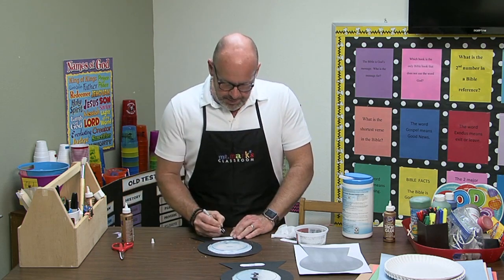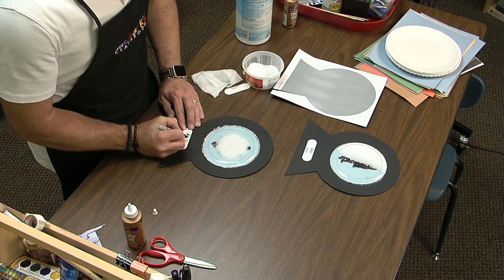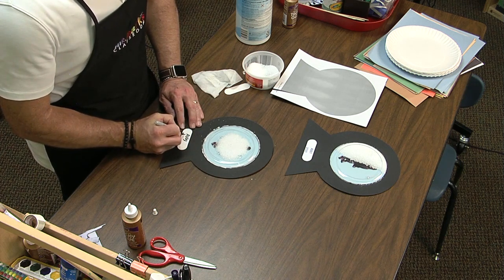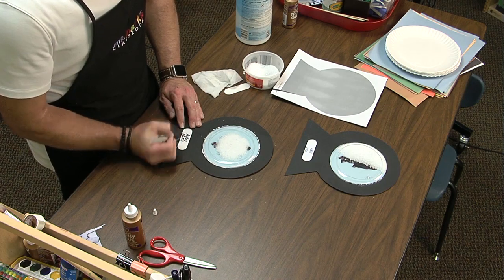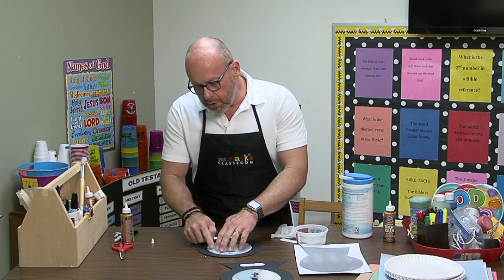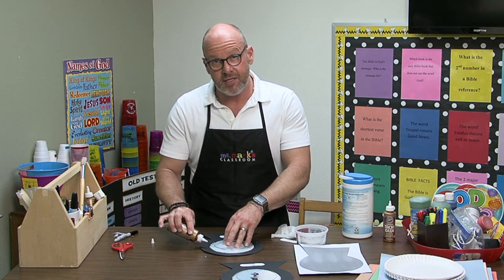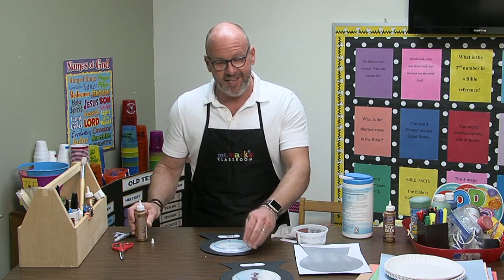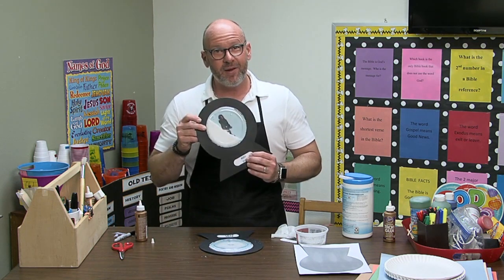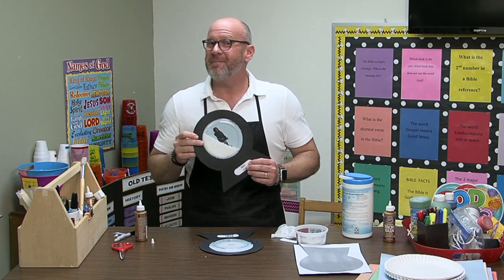Put that right there — you may have a different label you want to use, that's fine. Here we go, this is Abby, 2021. After it dries, look and see if there's any place that didn't seal, then go back and just dot that and it's all set to go. I hope you'll give it a try and make one of these — your kids will love it. So make a snow globe!